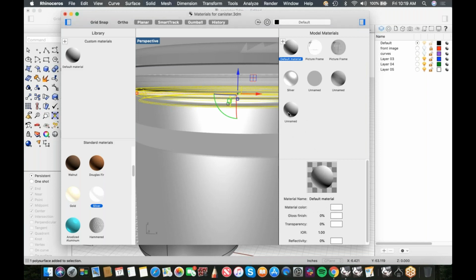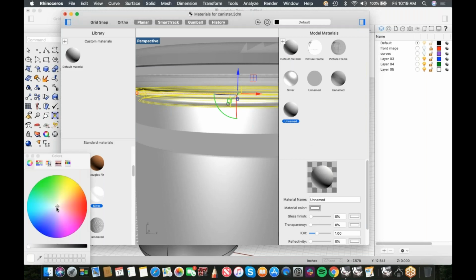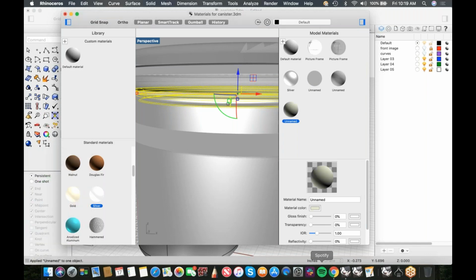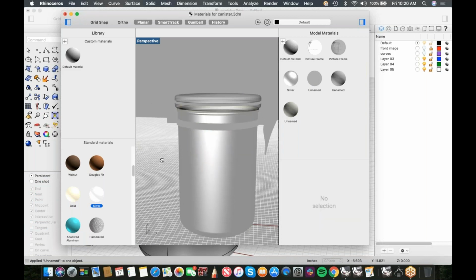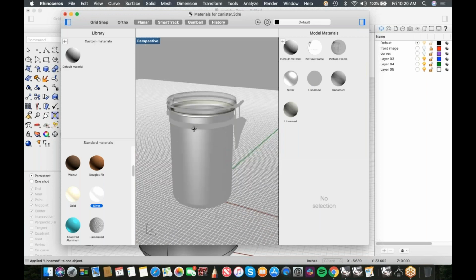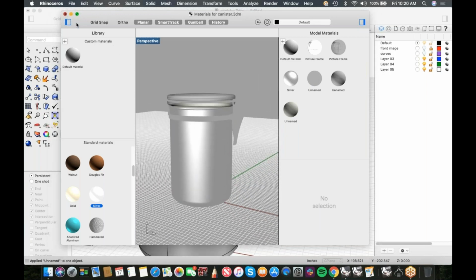We'll do that one. Let's do that one a little gray, maybe with a little warm to it. And we'll take its transparency up, like that. All right. So that's all our material assignments.